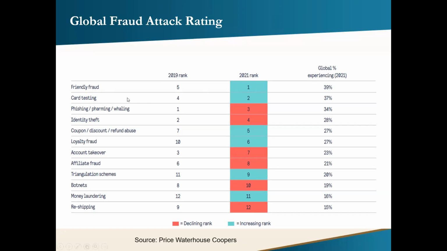Then card testing. Card testing is the way fraudsters try to validate the authenticity of either a credit card or a debit card. Once they see that the card is actually authentic, they can then use this card to purchase all sorts of items and services on websites or e-commerce platforms. So you can go over this because I don't want to spend too much time on it. I know we've spent about 15 minutes now.